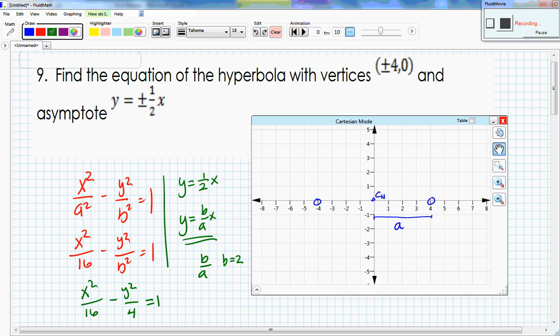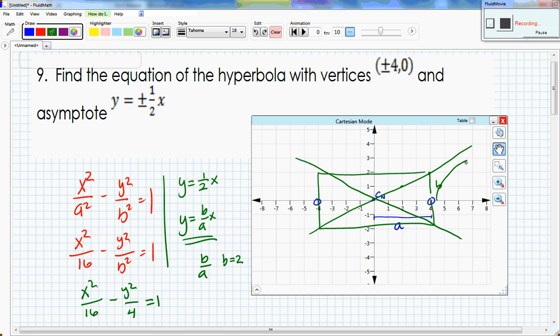Alright, that's everything I need to know. Now I could have also done it this way, back on the graph. If I know the asymptote is up 1 over 2, and then up 1 over 2, this distance right here represents b, and look, it's 2 units. So that would be the box that I would draw if I was going to label this. And then these are my asymptotes right here, and then here's this one over here. And then I would draw the hyperbola, and it would look like this. Nice job.